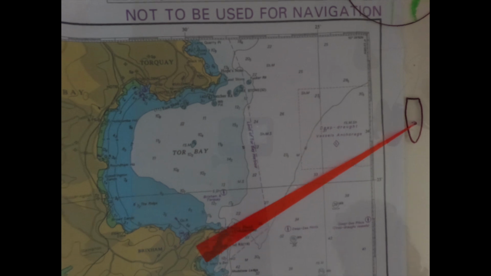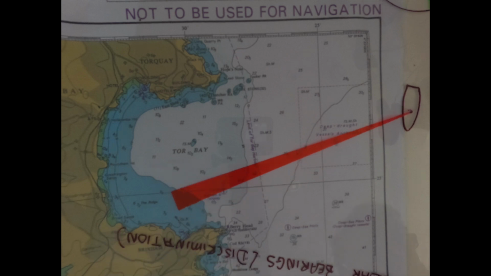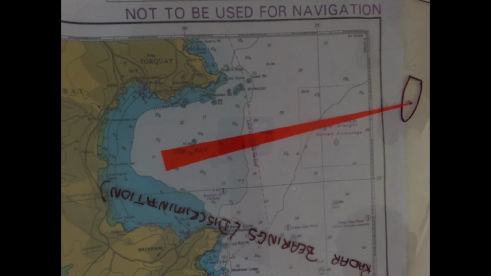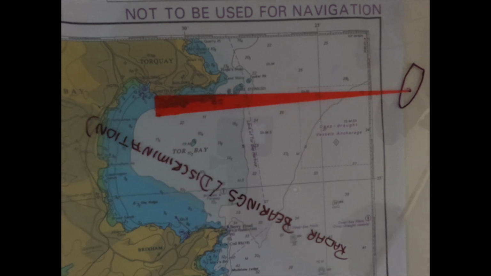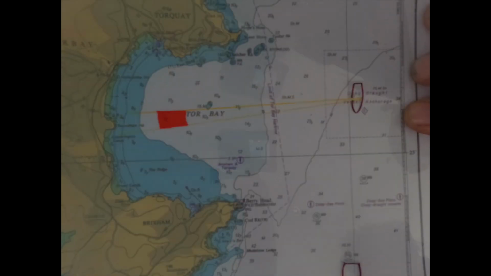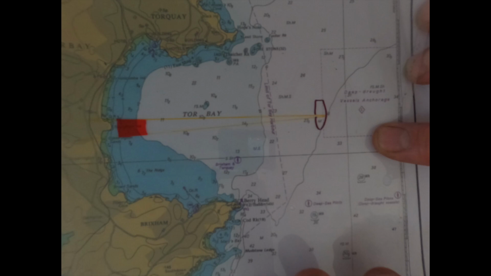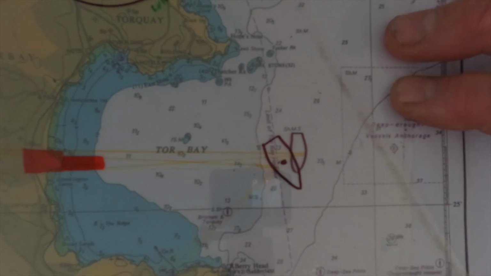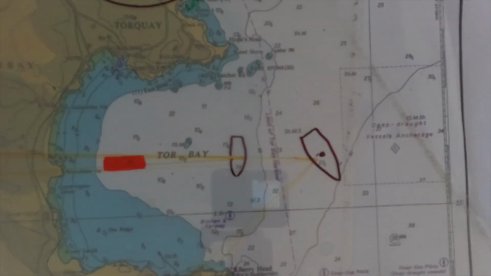Here's a vessel off Torbay, the radar beam coming across, bouncing off, and it will bounce back and show the definition on the screen. If the target is like Roundham Head there, with a solid cliff next to the water, it will give a good position and a good definition of target. If it is quite shallow, it won't give that. Here it is coming in towards Roundham Head. The energy will come in, hit, and then bounce back. And that will show on the screen as quite a distinctive target of Roundham Head there. The shape that you can see on the chart will come back and show on your screen.